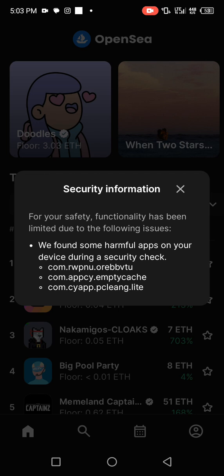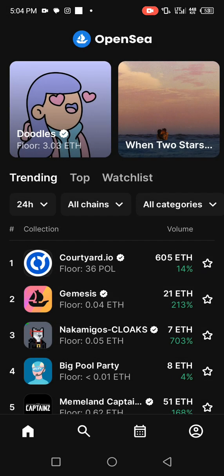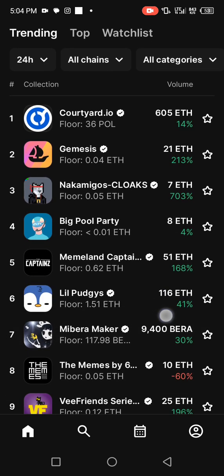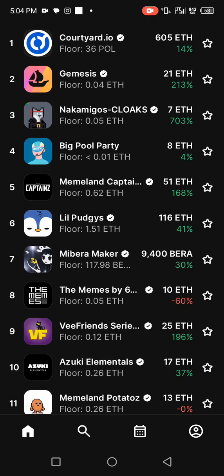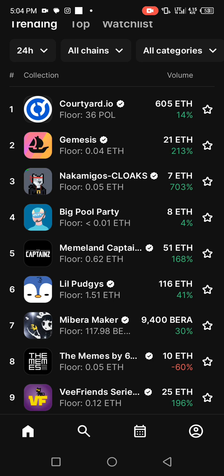When you log into your MetaMask, all you have to do is connect your OpenSea wallet to your MetaMask wallet. They are going to be showing you some things here. As you can see, this is a list of NFTs that are making profit. Now, as you can see, big property here. Yeah, all these are vendors. Let's check out this one.